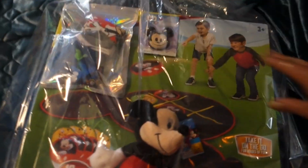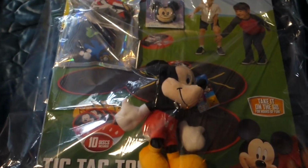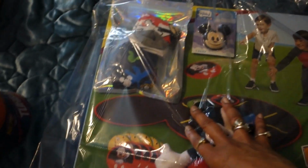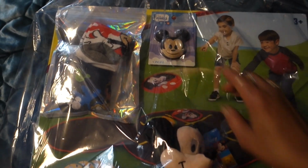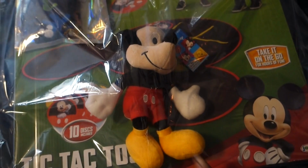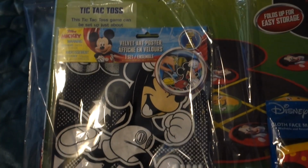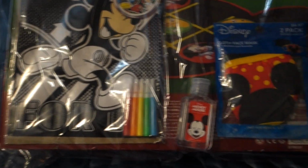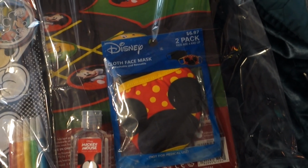And here's another one that I haven't finished yet, but I wanted to show you this one. This is a big box, like it's really big. So I just started using glue dots to tape the stuff on. I got some socks in here. This is a little 3D sticker, well, emoji sticker. And then a little stuffed mini Mickey Mouse. And then when you flip it over to the back, I got a coloring poster, and some hand sanitizer, and some face masks.